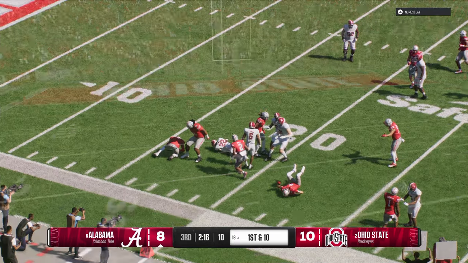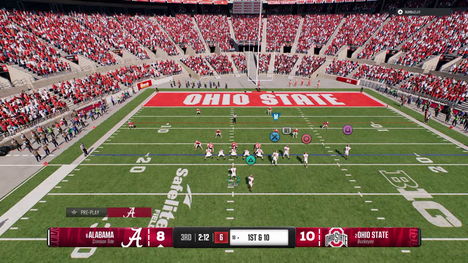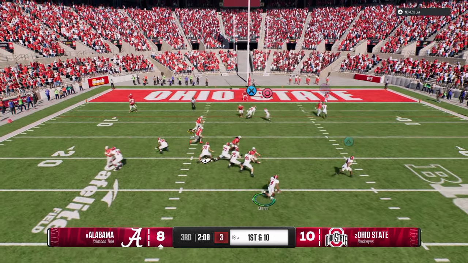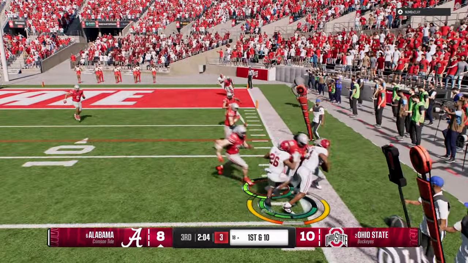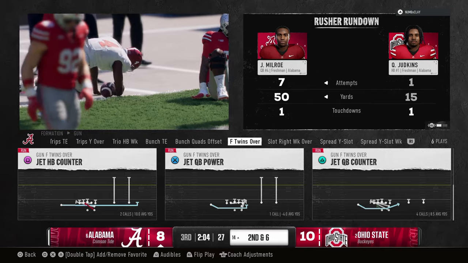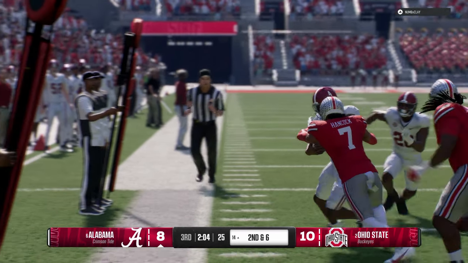Let's go with the power O out of this. But the cool part is, there's literally no receivers on the left. Just no receivers. We're just out of here. Little rollout play. Milrow pounding forward for four. Get back at that strong F twins over. Hit him with that counter. The counter might seal the deal.